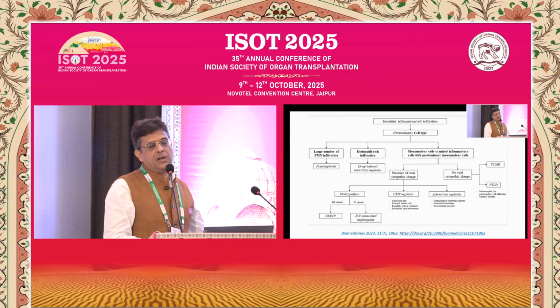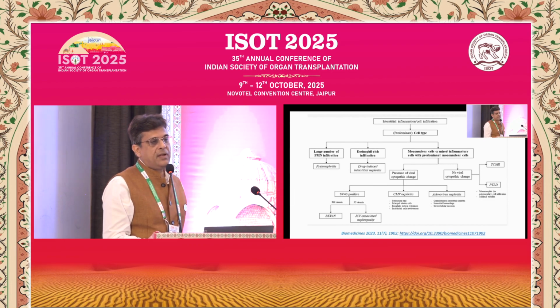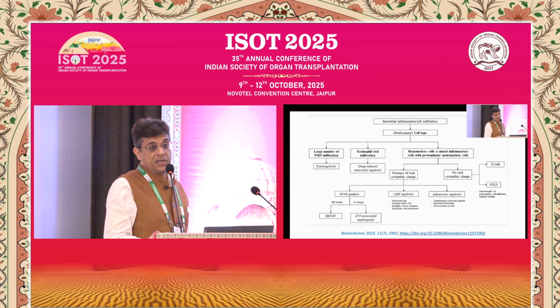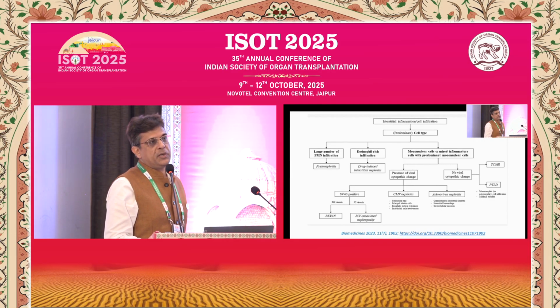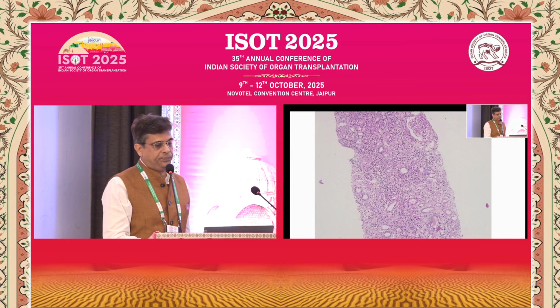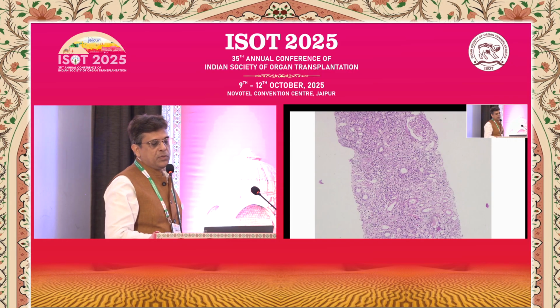So this is just a general algorithm which most renal pathologists follow when they look at inflammation in the graft. The idea is to tell whether there is a rejection, an inflammation or an infection. If there is infection, is it bacterial or is it viral? Or if the inflammation is too much, is it actually transforming or looking like a lymphoproliferative disorder? So even a lymphoma can be a manifestation of an inflammatory process. So these are the various etiologies an inflammation can span, and as renal pathologists, this is what we look at.